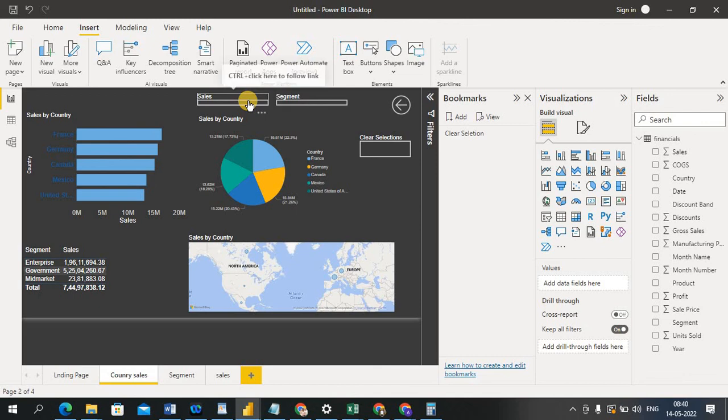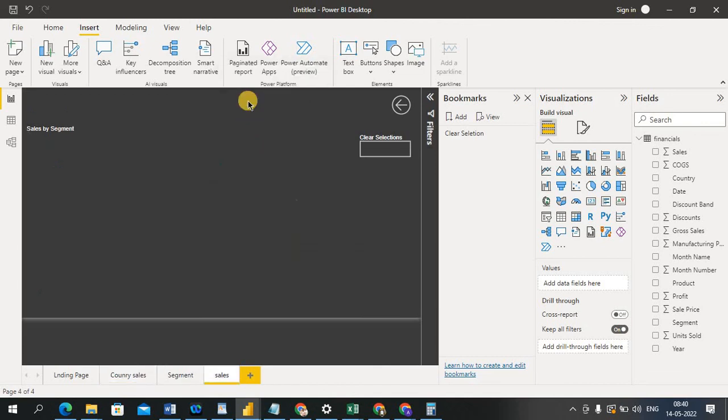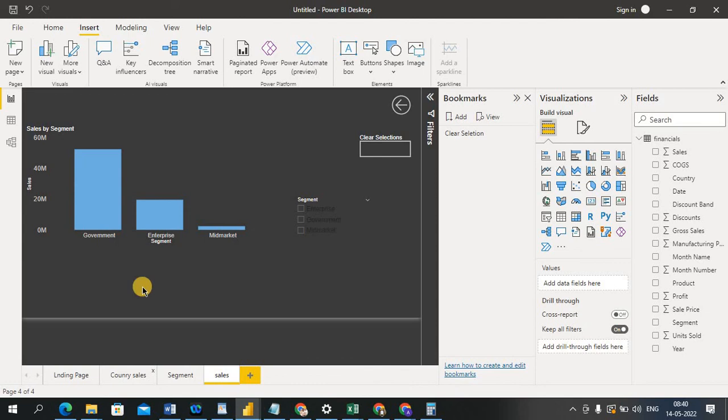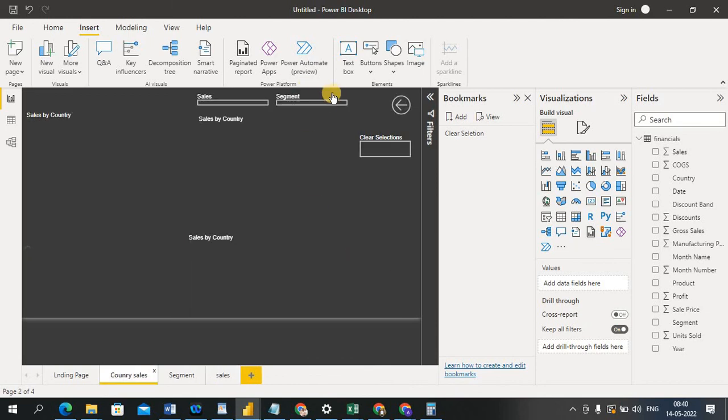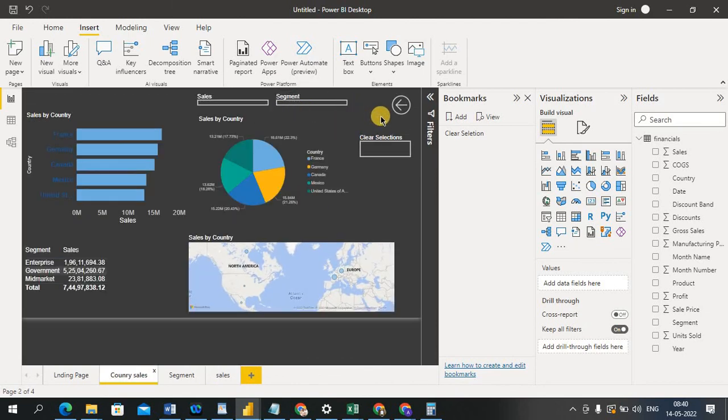If I click on the sales button, it takes me to sales. This is how we create the buttons. You can put any number of buttons you want, but you have to understand how it works. That's the matter here.